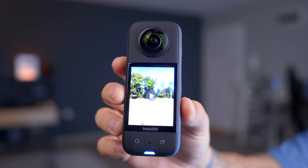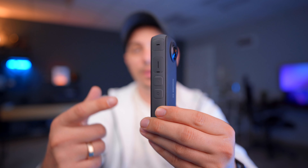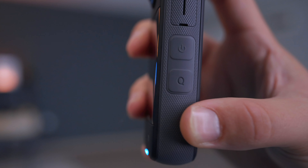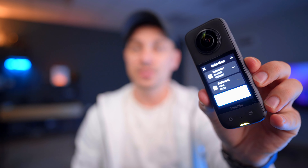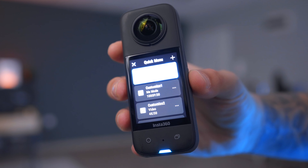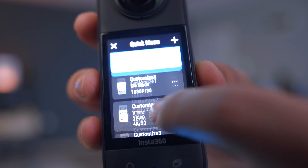The first thing we need to address is the huge display on the camera — a 2.29-inch display that takes most of the space on the front. We have one of the lenses on the front, and on the back we have the other lens. On the side there's a microphone, a power button, and a Q button. This Q button is really cool — you have predefined profiles that you can quickly access, and when you press it you quickly change to the next one. This lets you rapidly cycle through all the different things you can use this camera for and start shooting straight away.